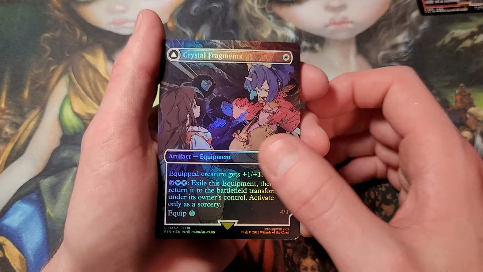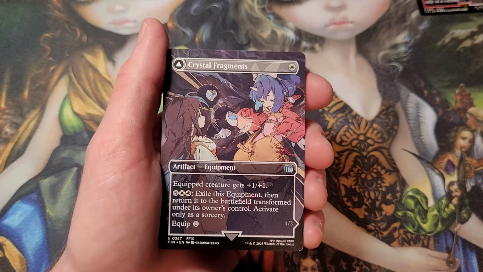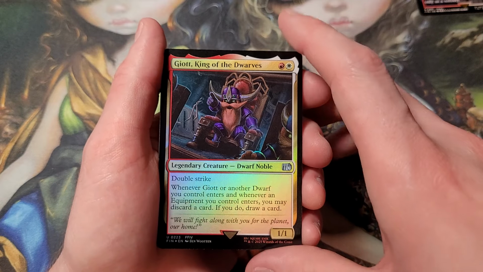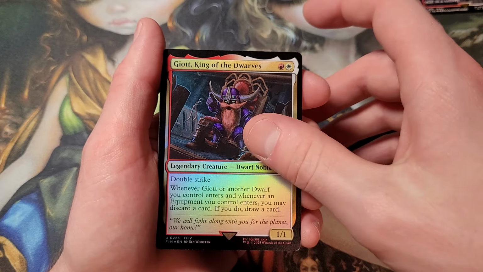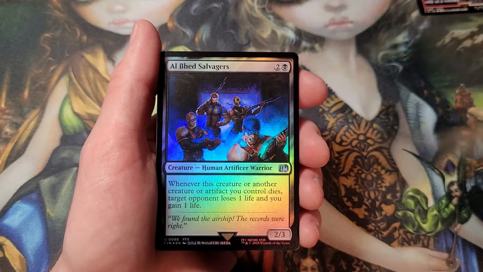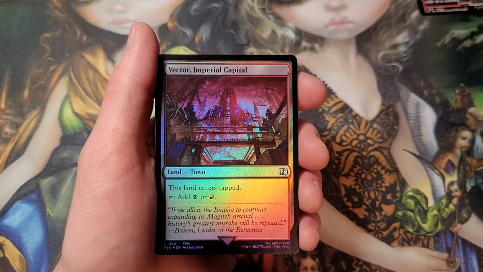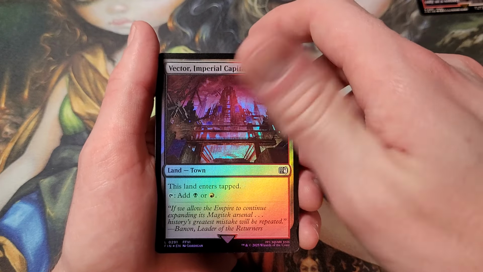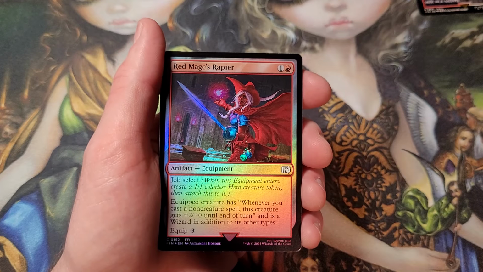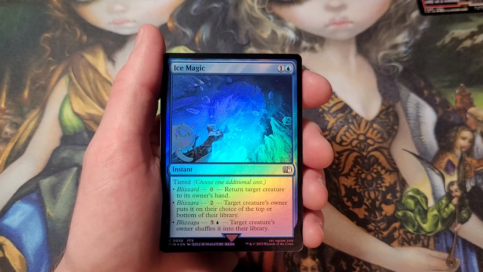Yeah, this thing kind of goes crazy for 1-drop equipment. It doesn't go 2 copies crazy, I'm going to tell you that. Gyot, King of the Dwarves. Adalbert Steiner. Albed Salvagers. Vector Imperial Capital. Man, it's been a long day. I can't read anymore. Red Mage's Rapier.